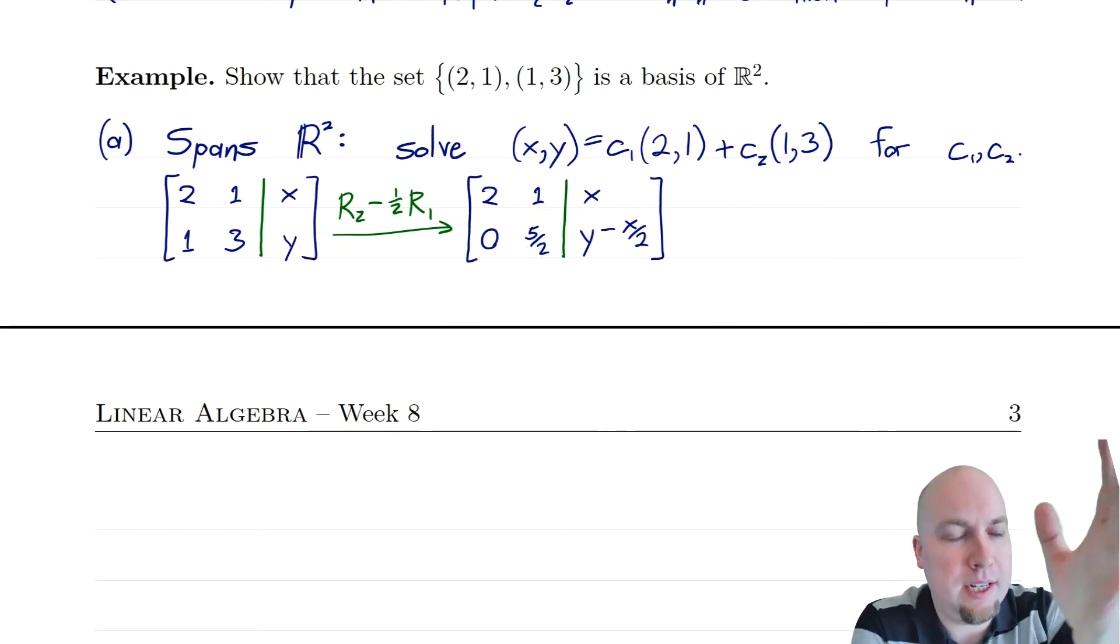Now to determine when that linear system has a solution, let's just get into row echelon form. In particular, I want to get a zero down here. So I'm just going to do row 2 minus 1/2 of row 1 to get the linear system in this form here. Now it's in row echelon form. I've got my leading entries here, zeros in the bottom left, all zero rows are tucked away at the bottom. So now I try to determine when this has a solution for which values of x and y. And well, it has a solution for every single value of x and y. I've got a leading entry here and a leading entry here. I can always solve this linear system. I'm always going to be able to explicitly solve this linear system because I don't have a zero row with a non-zero thing on the right-hand side. That never happens, no matter what x and y are.